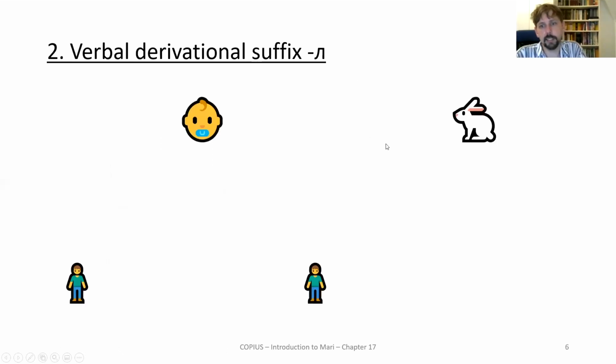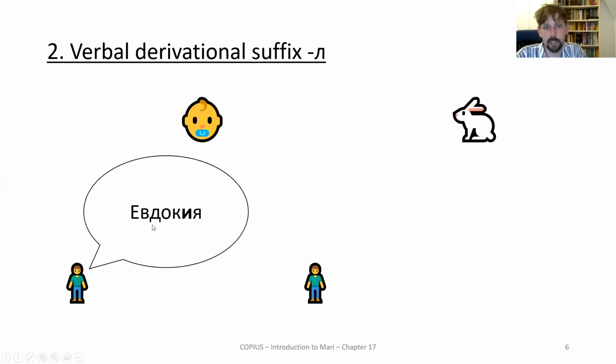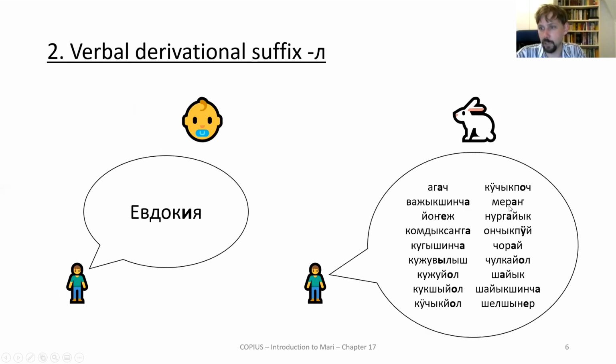And here we can see a usage example of the suffix. If we have, for example, a new baby that we have to give a name, I could say, I'm calling this baby Yevdokia. But if I, for example, have a bunny rabbit, and as Mari do, I have all kinds of different names that I give it. These are all names used for rabbits in Mari. Then this process here is lumdash, naming something, giving something a name. And this lumdalash is naming things, a process of giving things many names.